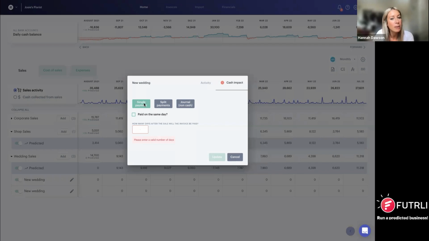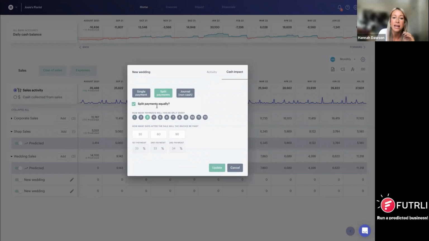Is it a single payment? Actually, no. So if it's just a one-off payment and you know that it's going to get paid, or you hope it's going to get paid in 15, 30, 45 days, you would put those figures there. But in this case, we're going to say, actually, there's two payments, and one of them is going to be today. So it's a deposit, it's a payment up front, and one of them is going to be in 60 days' time, for instance.